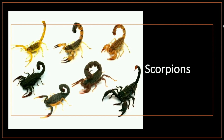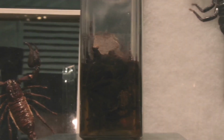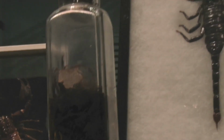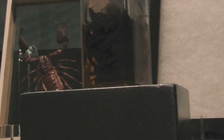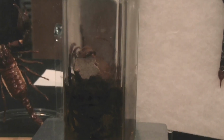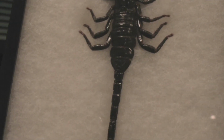All right, and yes, they are arachnids. As Kirsten is showing us, they have 8 legs. They are the largest of the arachnid order, are related to spiders, ticks, and mites. And there are 1,500 different scorpion species classified, but there may be as many as 2,000 worldwide. Roughly 40 are found in the US. Luckily, only 25 species around the world have strong enough venom to kill a person, and just 2 of those are in our country, thankfully.